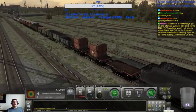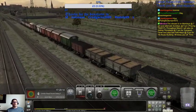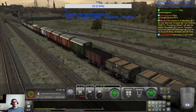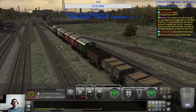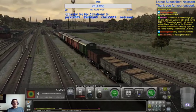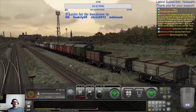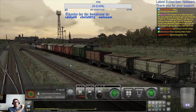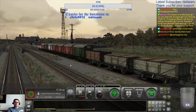You may well have a yardsman sat, say, on this truck here, or maybe hanging out of this one, or sat on this one, and he would then also be copying what the guard is doing. And so if the guard had a green flag out, he'd have a green flag out. And the guard actually keeps them both together. He has both hands, and he has the one wrapped and the other one down, so that when he needs to change it to red, he can just drop the red.